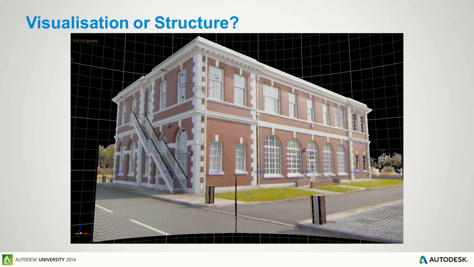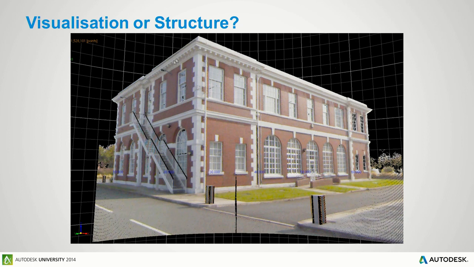So as an example of a scan, there you can see a 5-minute windowed scan done with the GLS 2000. So good for visualization. This was done at 3 millimeter at 10 meter density. So the slowest in terms of the scan, but the highest density. The lowest density for the GLS 2000 is 5 centimeters at 10 meters. But it depends what you want to use it for. Obviously, this was just a part, it's not a 360 scan, it's a windowed scan of that building.